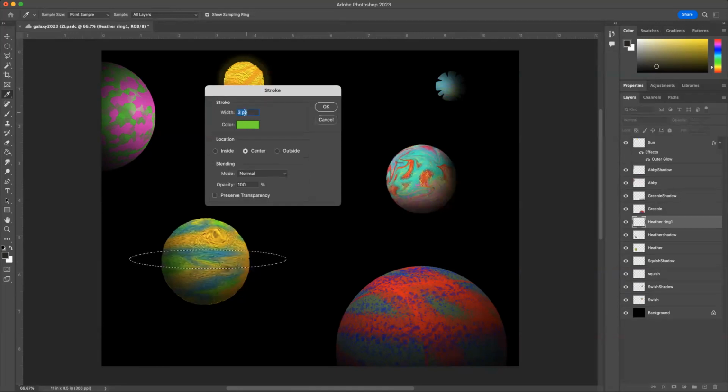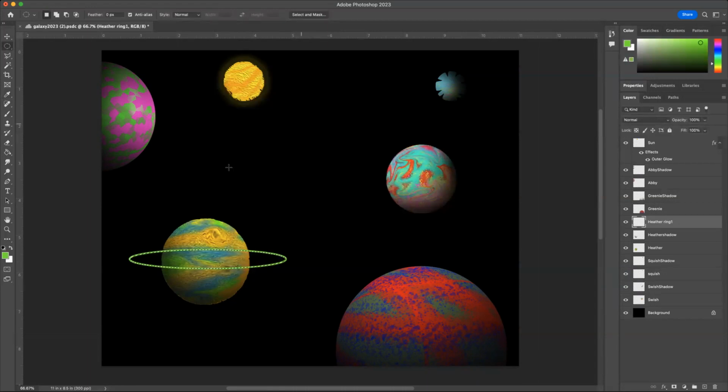The width, 3 pixels is tiny. I'm going to go maybe, let's try 12 pixels to see how that works. I can either make it on the inside of my dancing ants, in the center, or on the outside. This one, it doesn't really matter. I just want to tell you that you can change where it actually goes. And then I'm going to click OK. Okay, so you can see that it created an oval and it's right on top of my planet.